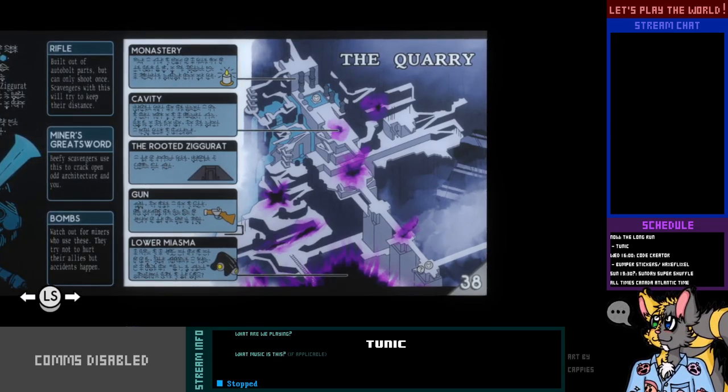That's page 38. Monastery, cavity, rooted ziggurat, gun, and lore miasma. Also showing us all the spots where the darkness is. Cavities, I guess. Was that the name you wanted to give us, Jewel, cavity? Oh, miasma. Oh, yeah, because there's just loads of it down there, isn't there? I guess the cavity is probably what the miasma causes. And either way, if you're not equipped for it, you don't want to be anywhere near that.